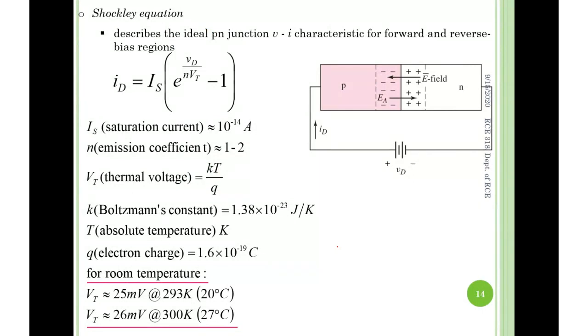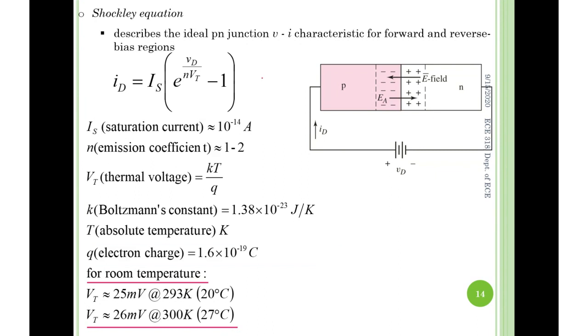Therefore, what can a diode not do? It cannot do amplification. No one uses a diode to design an amplifier circuit. It doesn't work because it can only be either on or off. It can't do any amplification. That's why the amplifier is made of transistors rather than diodes. Maybe we talk about those more in the future.